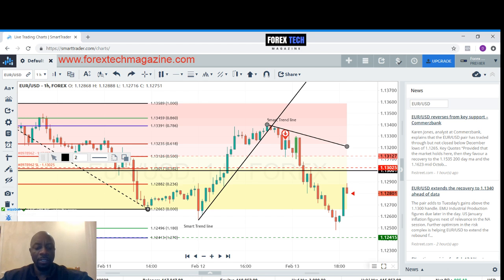Now we got that out of the way, let's go ahead and get into what you came here for, and that is some trades. Now, if you notice here, the chart on the screen is the Euro US dollar. Normally, you don't see the Euro US dollar on my screen. Well, if you happen to miss yesterday's session, I'll give you a quick summary.